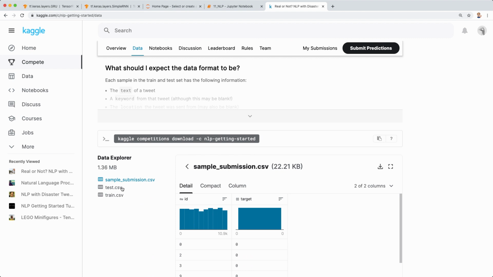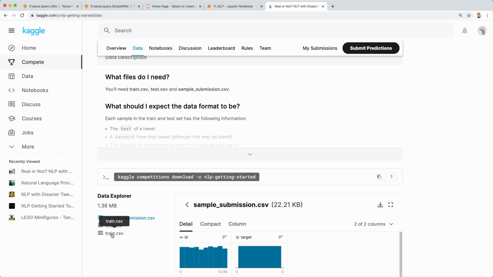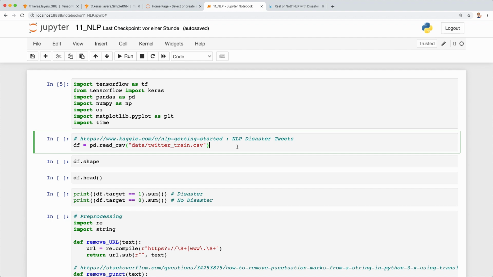And there are 2 files available, so the training and testing CSV. But the testing CSV doesn't include the label. So this is for the submission if you want to participate in this competition. So I only downloaded this train.csv and then put it in my folder already.